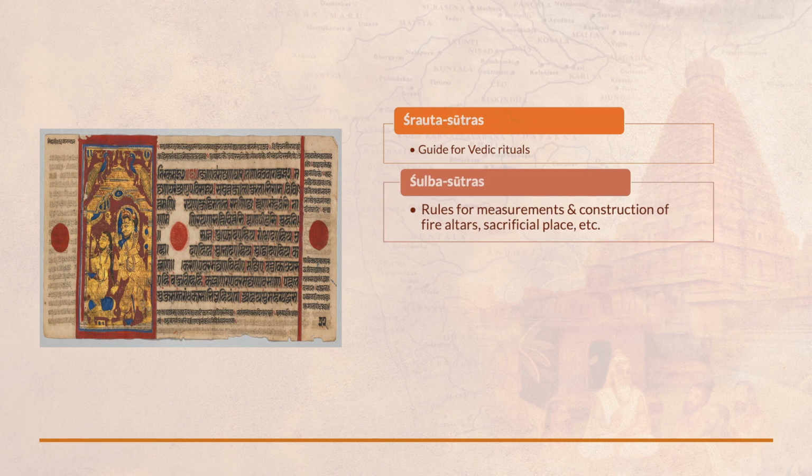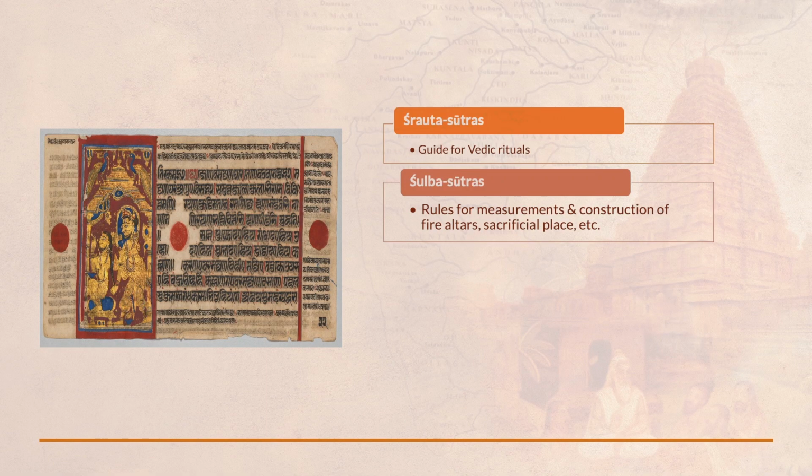This is very interesting. Sulba actually means thread. Sulba Sutras came out of certain things which we will see in another chapter, in mathematics. But to quickly tell you, what Indians were doing at that time is, they would have a stick, and if you tie a thread to a stick, what can you do with a thread tied to a pole? You can only generate a circle if you take it around.